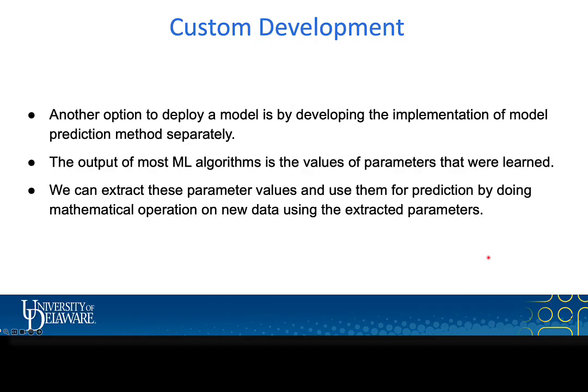Another one is custom development, and this is another option for deployment where you develop the implementation of a model prediction method separately. The output of a machine learning model is the values of parameters that were learned. So we can extract these parameter values and use them for prediction by doing mathematical operations on new data using structured parameters.